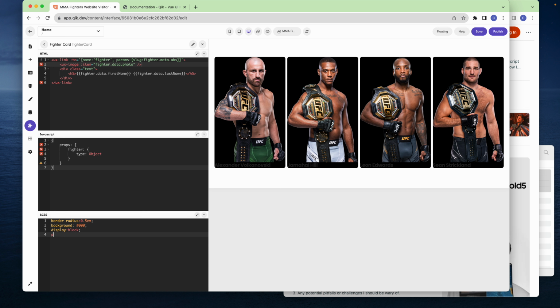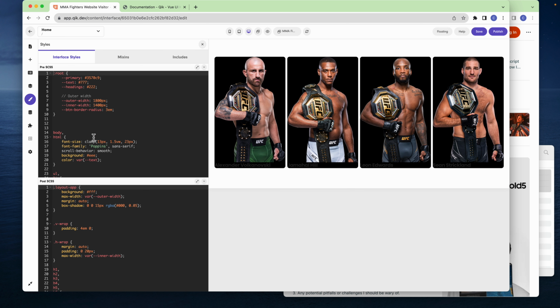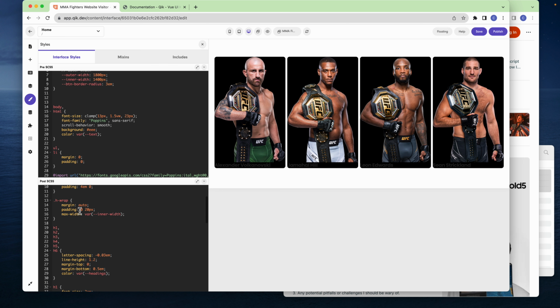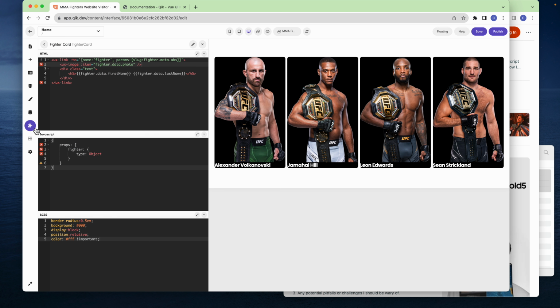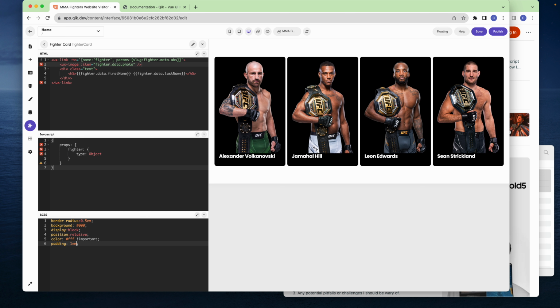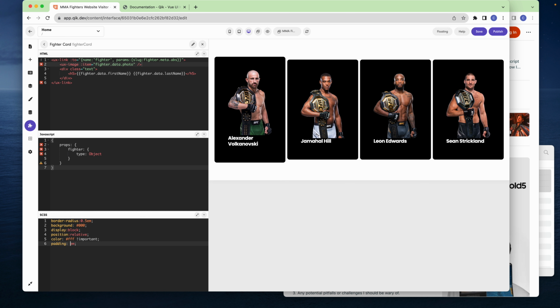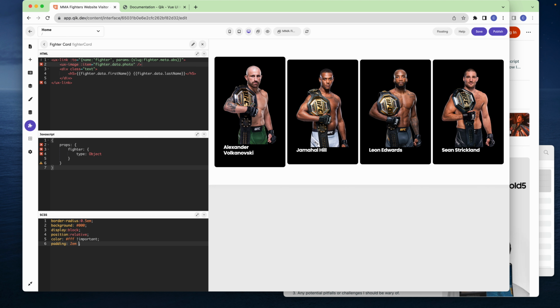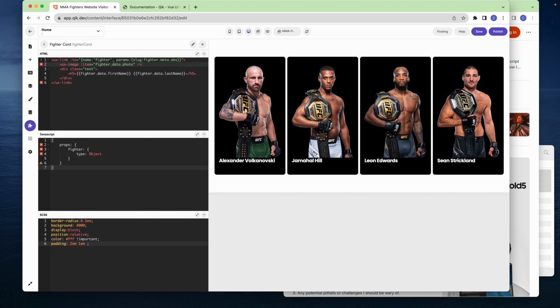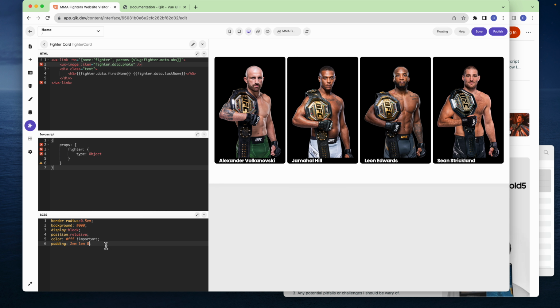And we'll do position relative, and we'll do color can be white. And because we've got some styles for our headings in our main styles over here that change the color to be gray, we'll get rid of that. We'll go back to our component over here, and we'll add a bit of padding too. So we'll go padding 1 EM, maybe 3 EM, 2 EM, that'll be good. 1 EM on the sides, and then none on the bottom.